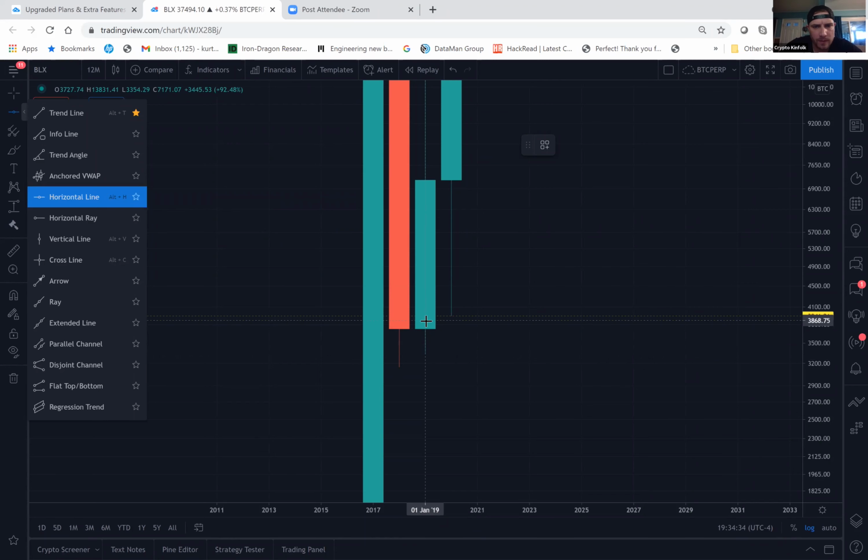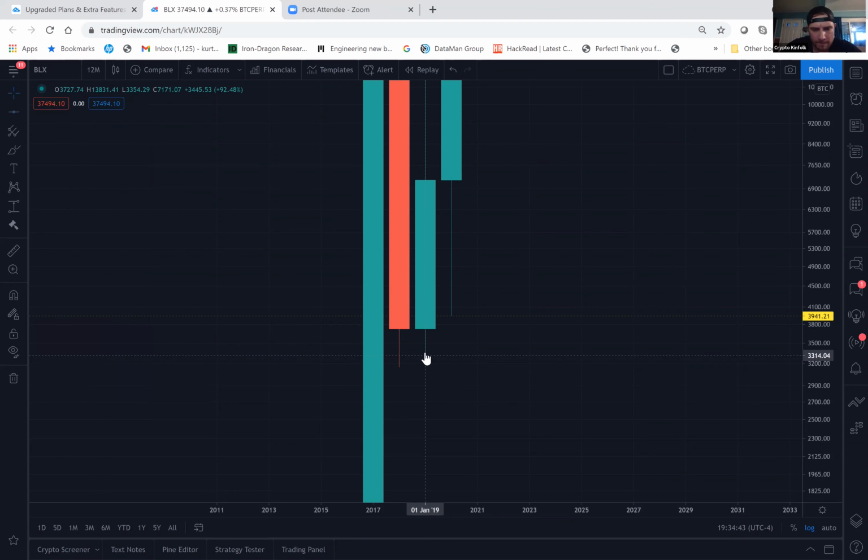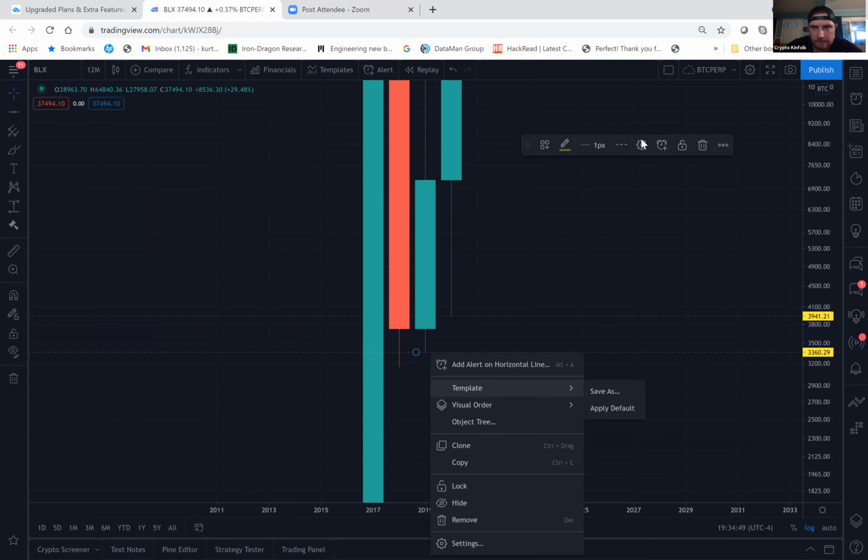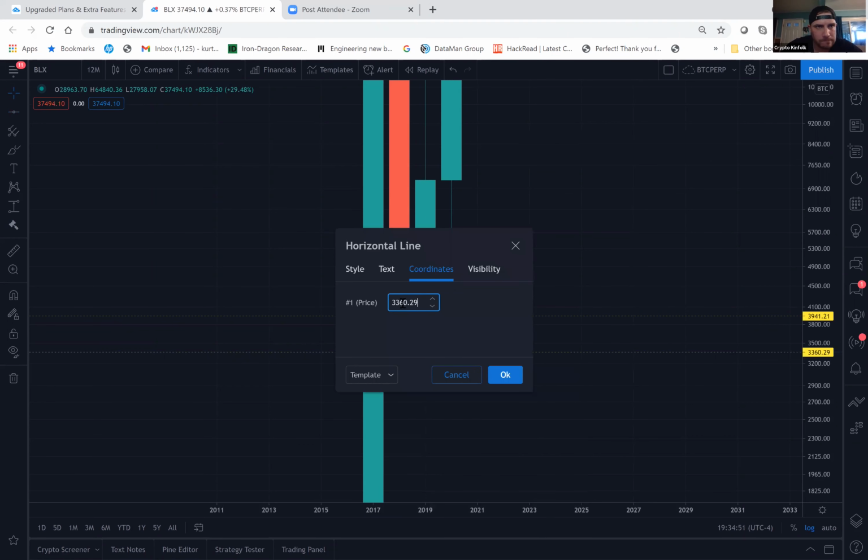So the bottom of January of 2019 is $3,354.29.